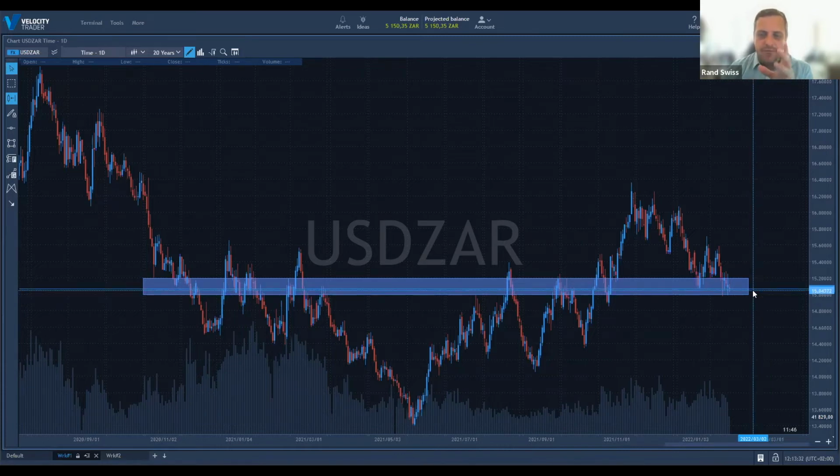So if commodity prices, like yesterday or 2 days ago, China did what they did last year. China doesn't like it when commodity prices get too high. So China said, we will actively be fighting high commodity prices. They were specifically talking about iron ore. That was not good for iron ore prices. Iron ore prices fell, and initially the Rand weakened.